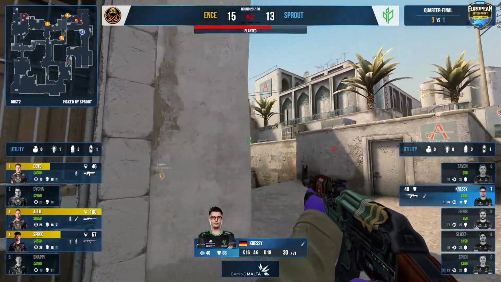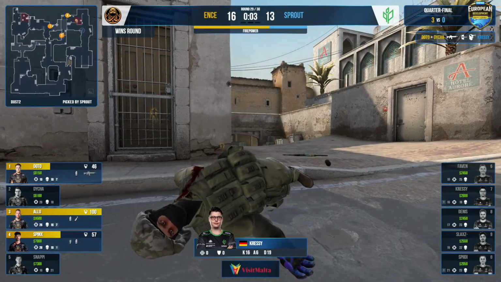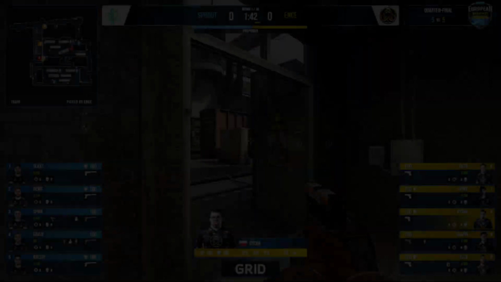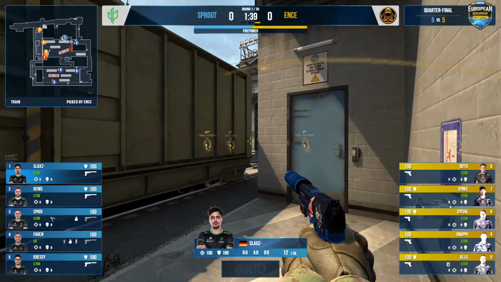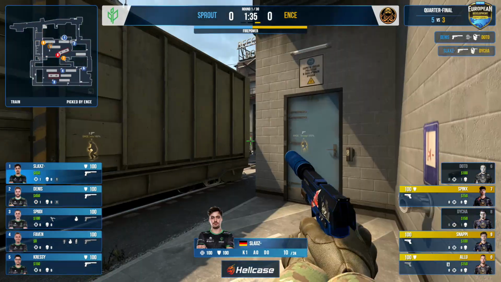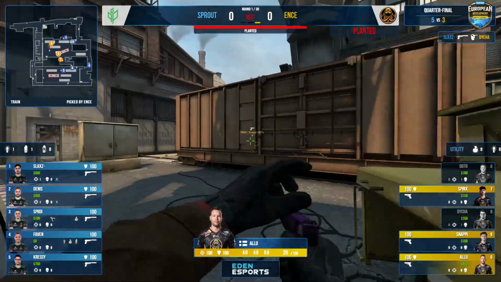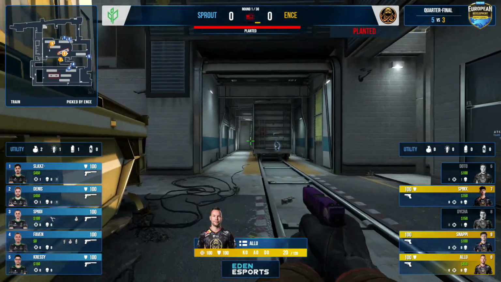He'll desperately try to make his way forward up from this position, C to CT. And as he does so, he's caught out by Doto. And for ENCE, there's the switch, shuts down Doto. There's the opening. slaxz able to trade onto dycha there. And with that, he's able to come out on top.